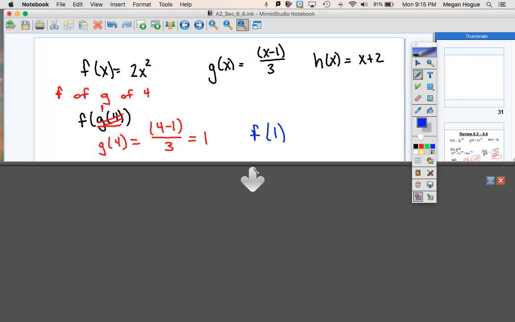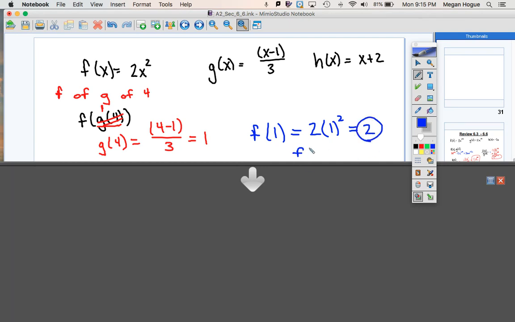That's part 2. These will have 2 parts to them. That tells me to go to the f function. And again, sometimes you could see the same function twice. Most of the time they change it. But we'd have 2 times 1 squared. Do that in your head or calculator. You just need to have one step. You don't need the order of operations. 1 squared is 1 times 2 is 2. So 2 is my final answer.